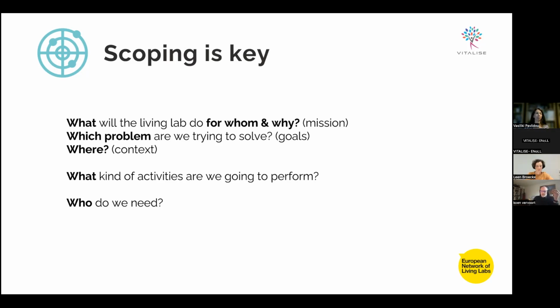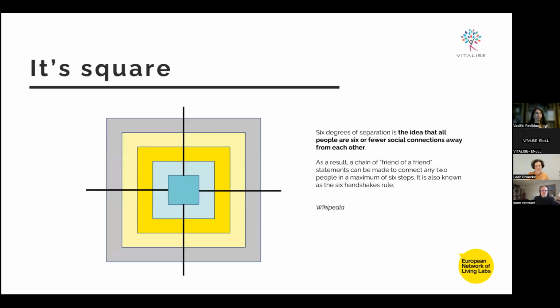Who do we need? So if we look at who we need, there are, spoiler, thousands of ways to do stakeholder mapping. The ones which we are using in living labs quite often, I will present 2 and a mixed version of them. But you can do stakeholder mapping in many multiple ways, as long as you keep the back of the quadruple helix in mind and know that you need to involve the whole society to a certain degree, it will work. Something else which I developed over the last years, and I think I developed it actually with you, Lane, when we were founding you like 10 years ago.